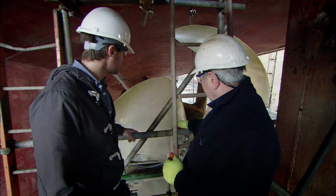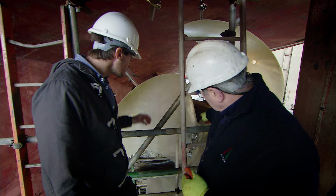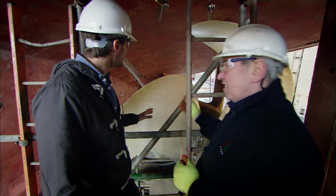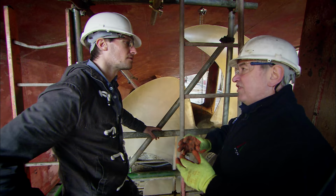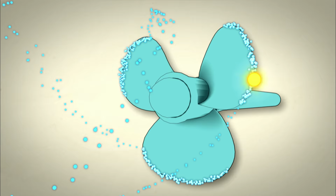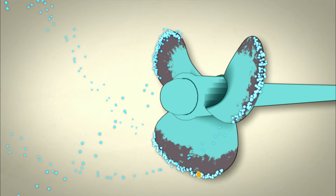Once they've been polished, then we will crack detect. The areas that you crack detect are in the palm, where the bolts are, and on the tips of the blades. This is purely to identify whether there are any surface imperfections or fractures within the blade material. These surface imperfections can be caused by a phenomenon known as cavitation. When the propeller's spinning, the rapid changes of pressure in the water around the blades can cause cavities or bubbles to form. The constant implosion of these bubbles, as the liquid collapses into the void, produces a shock wave which can damage the surface metal of the propeller. If left unchecked, cavitation could result in a ship losing a blade.